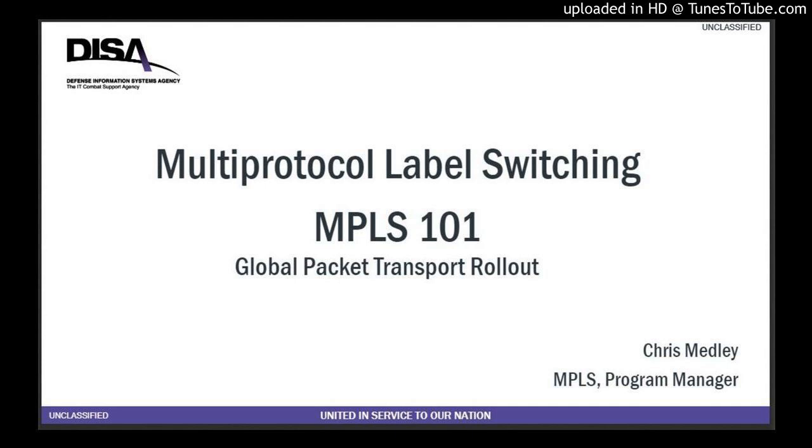So what we can provide through the network: we can provide layer three services. A NIPRNet VRF is basically a virtual router. One misconception is that what I'm installing — they're not really routers. They're platforms that routers are in. Before, we put out a different router for every different service and every different accreditation boundary. What we have now is a group of virtual routers inside a single platform. I can provide layer three services such as NIPRNet VRF and those kinds of things.